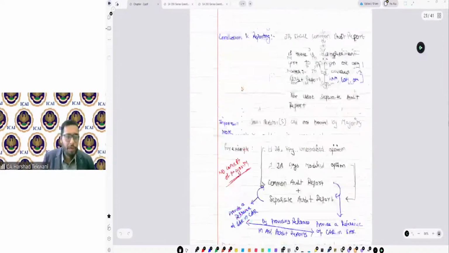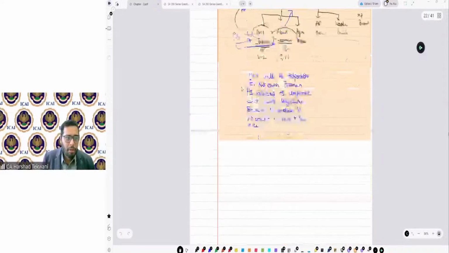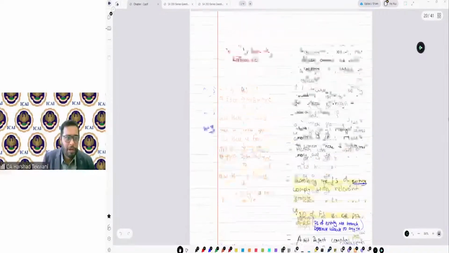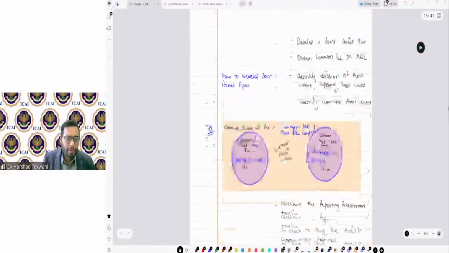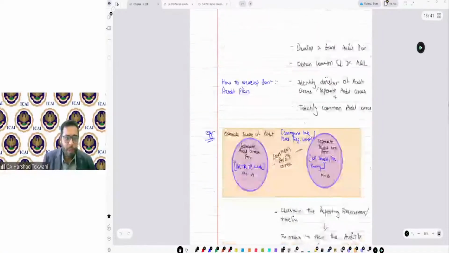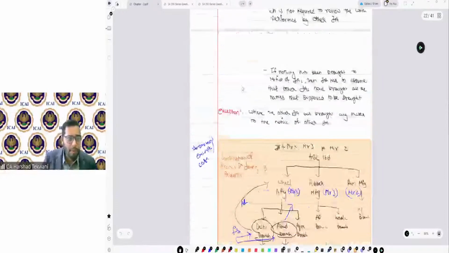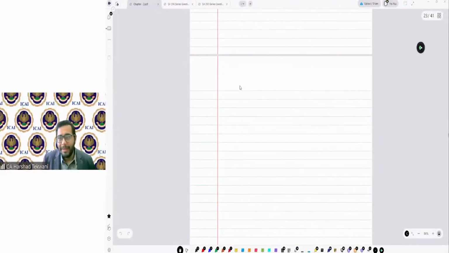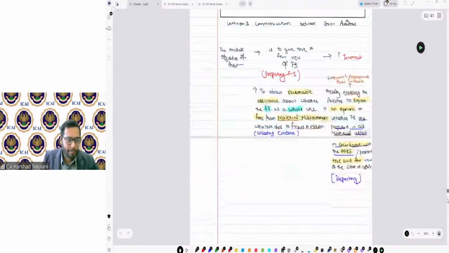Then we understood the responsibilities in case of a joint audit. What is the responsibility of the auditor in case of joint audits? So that was also one area that we saw. Now, the next area that we will be seeing is, before I talk about that area, let's take one example and one scenario, and then see what should be done and what the standard says in that particular area. We'll start with an example today first.